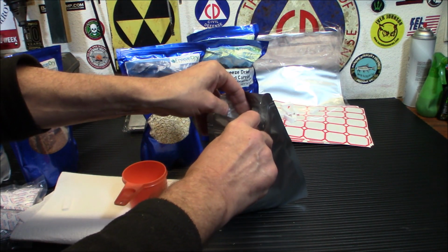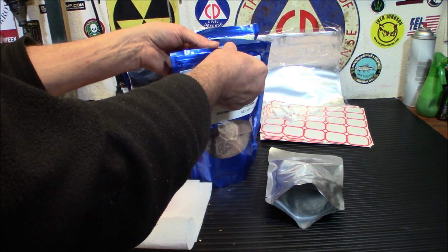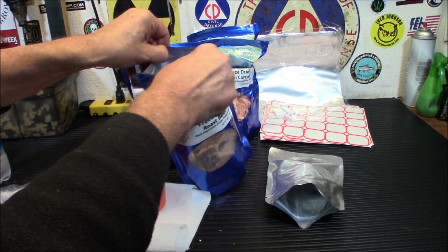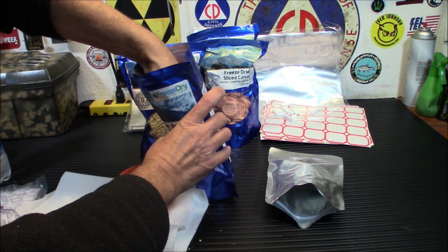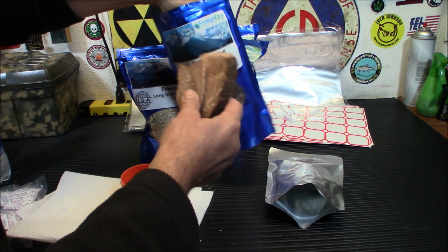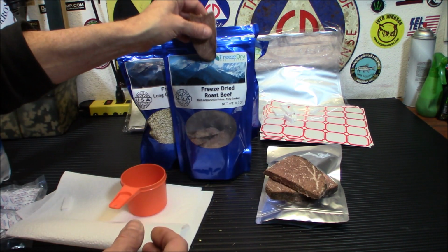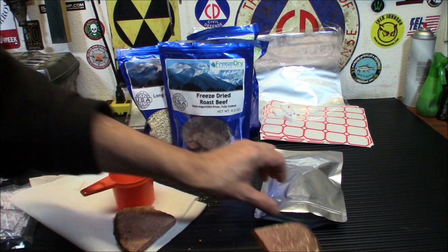Okay, now I'm going to put my roast beef in there, and I'm going to pick out a couple of nice pieces. And again, if you're making a meal for a bunch of people, or if you're extremely hungry, you can easily use a bigger pack. That's no big deal at all. Okay, so I'm going to take maybe, let's say, do I have 2 big pieces? Yeah, there we go. That's 2 big pieces. That's good. Okay, I'm going to take 2 big pieces here and kind of slide them in.